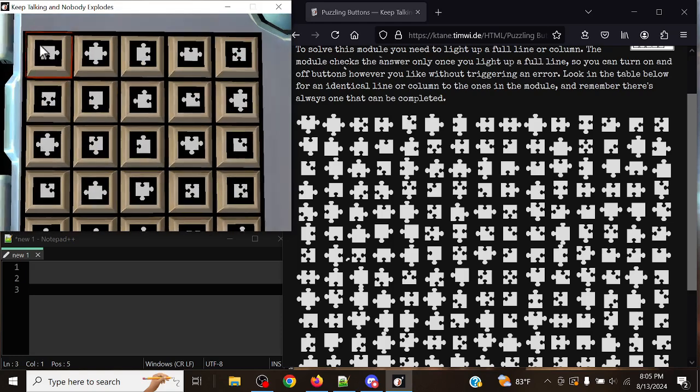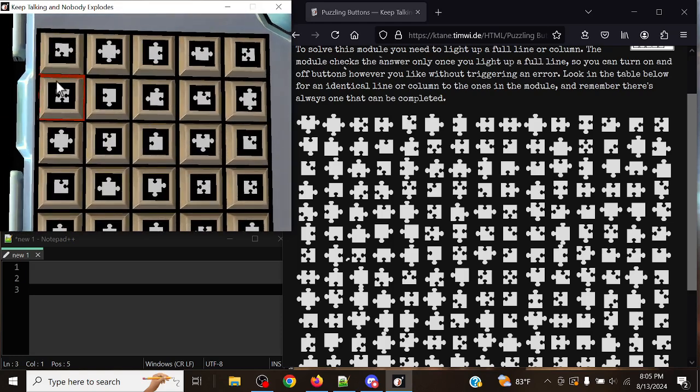For our first one, we're going to look for a piece where the left and bottom are hollow. They've got the hollow spots, which means other puzzle pieces can go into them. The right has one sticking out, and the top is simply just the line. So let's take a look for that.